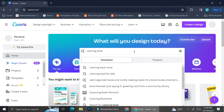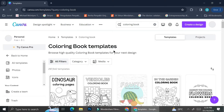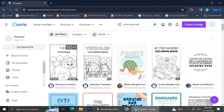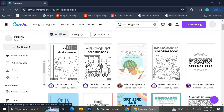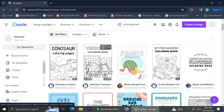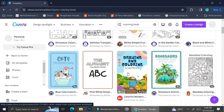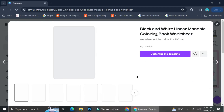You can decide which kind of coloring book you'd like to make before you create your design on Canva. You can also look for inspiration by searching for coloring book templates on Canva. They'll show you a variety of options, but pay attention to currency symbols or crown symbols, which indicate paid elements — using those without a paid account will result in a watermark on your design.